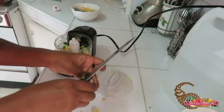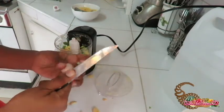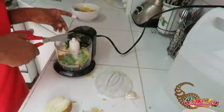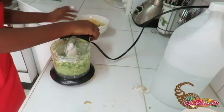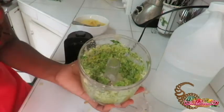And then you take your garlic. And you know garlic is very good for bad blood pressure. 3 garlic is good enough. Cut up the onion. Put some vinegar. So you have your seasoning.